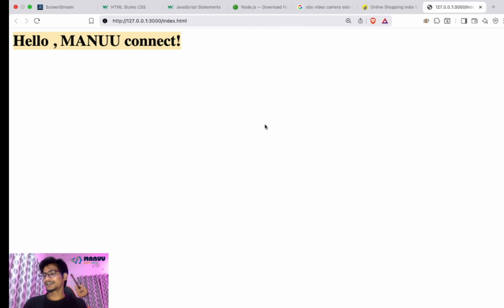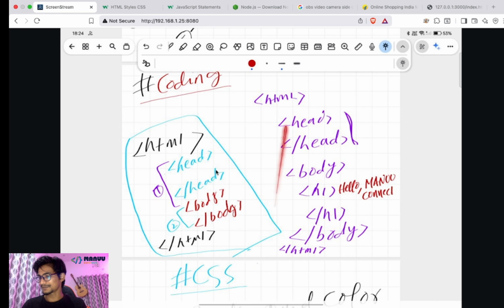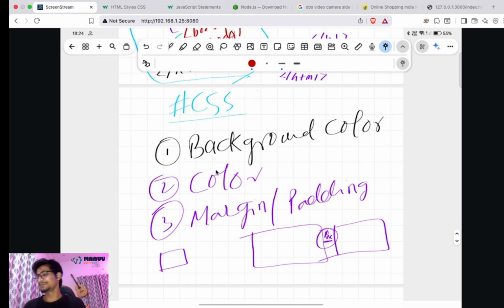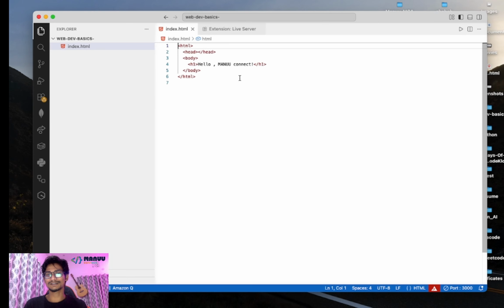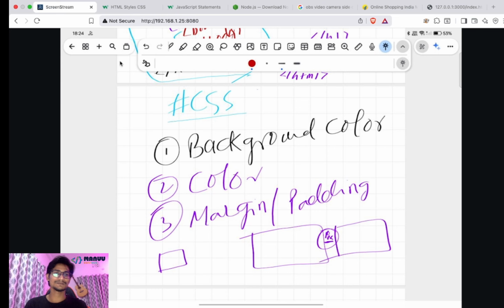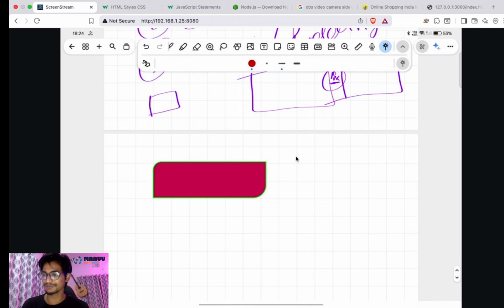All right. Now the CSS part, right? In CSS we have background colors and all. Let's talk about the CSS once again, and let me practice the CSS over here. In CSS, what I have learned is we can write background color, margin, padding, a lot of things, multiple things. We can even make border radius, borders, sharp corners as well. Right? So let's try to do it.